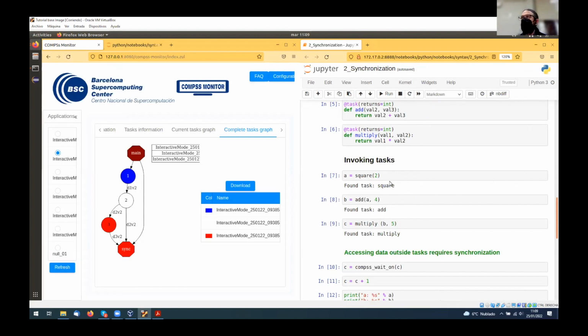The question is, which task was able to parallelize? But in fact, no first task. No, in this example, in the very first notebook, there was no parallelization.